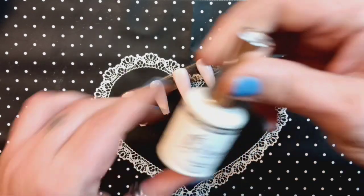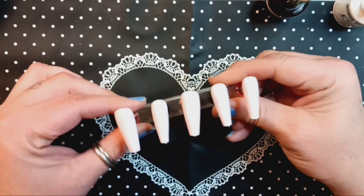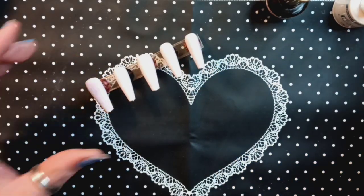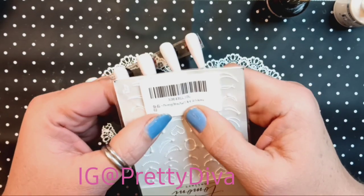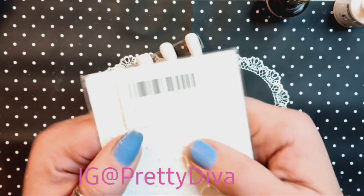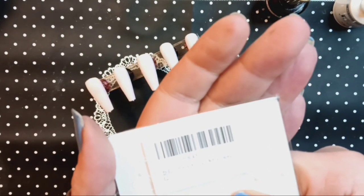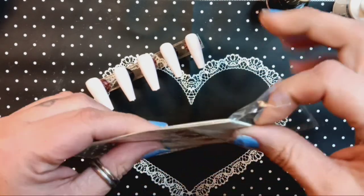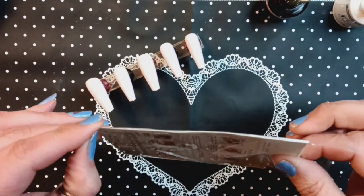So I've also been using their No Cleanse Top Coat. It is a true no wipe. But what I'm going to do is attempt to do some wedding nails. I've got some coffin nails. I got these stickers from Pretty Diva. They are from Amazon, so that's where I found them, but you can check them out on Instagram. They have a wide variety of products, and you can carry them on Amazon.